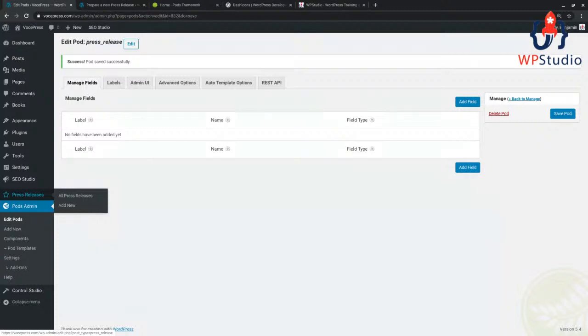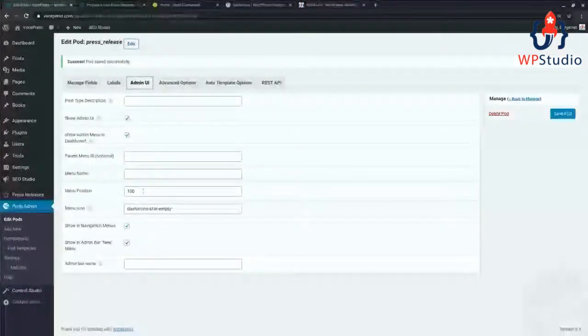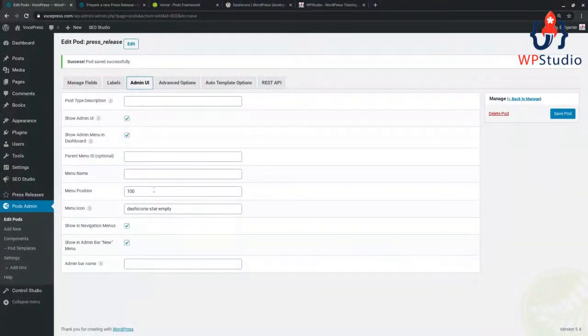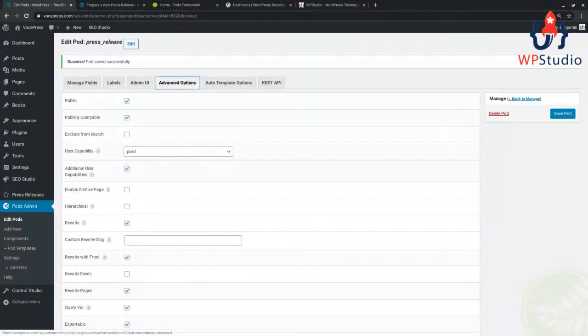There are identifying numbers of priority on how these menus are constructed and placed. So by giving it a specific number, we can move things around. You also have controls on whether or not you are going to show things in the navigation or not, show it in the admin or not. Those are all benefits. So other things before we go into dealing with fields is the advanced options. For today's webinar, we don't need to deal with anything. We'll come back to this archive page.